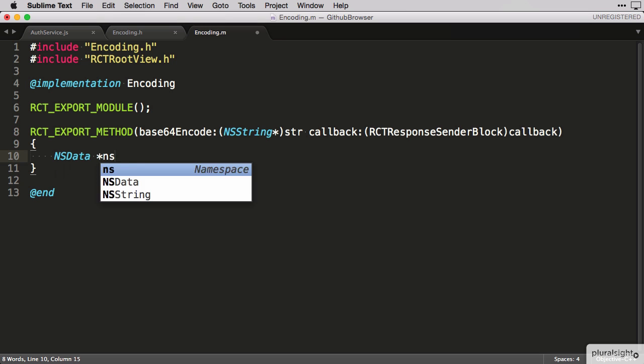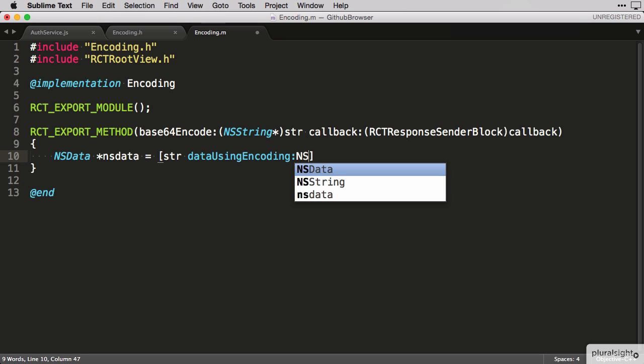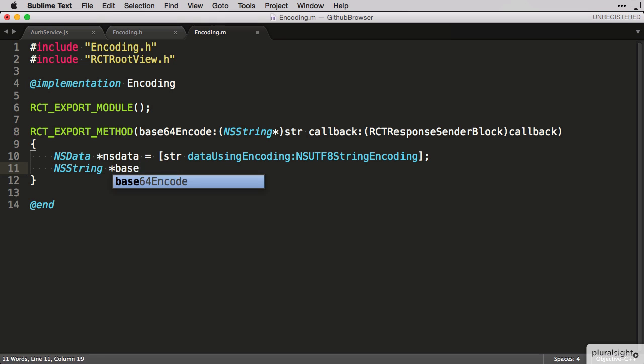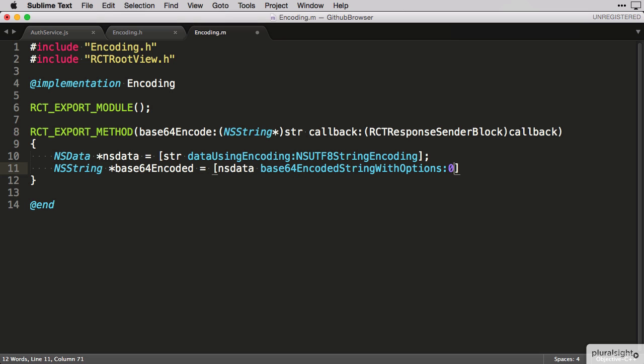To get the encoded string, we declare a new variable with a type of NSData to the result of calling the data using encoding method on the string parameter which we passed in, and pass NSUTF8StringEncoding to it as our target encoding. Now we instantiate a new string and assign that to the result of calling a method on our NSData variable. The method we call is base64EncodedStringWithOptions, and we give it an option flag of 0. I basically got this encoding logic as is from the net, so don't worry about how it works, but rather focus on the next part.